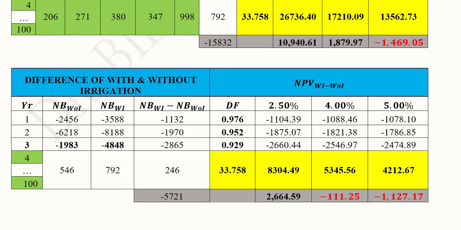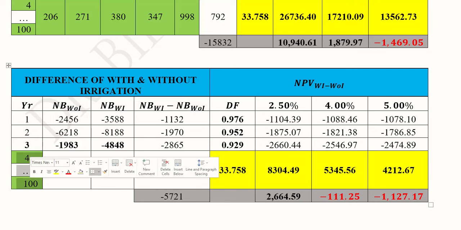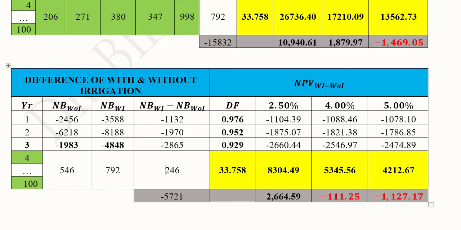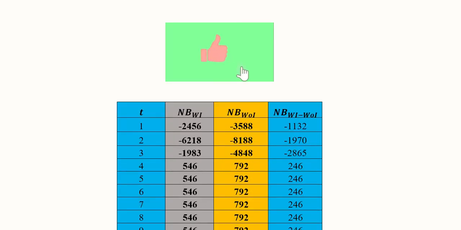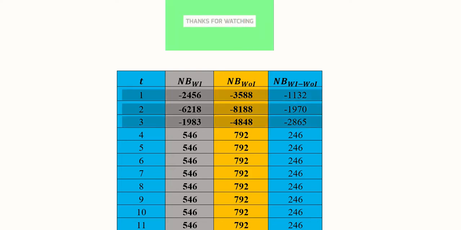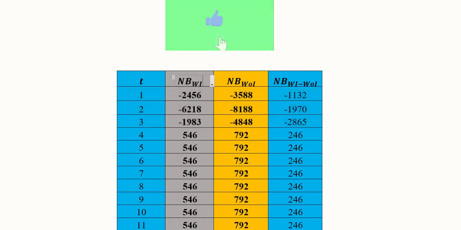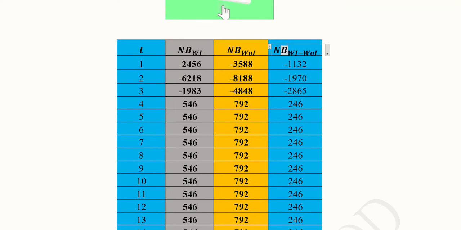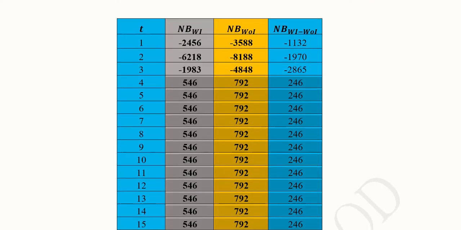Before we calculate that and make an NPV profile, let us visualize this project, because this can be misleading because it is starting from 4 and going to 100 with the same values for all those years. So here, this table is made in which we mention all those values. As you can see, for the first 3 years the values are varying, but afterwards with irrigation and without irrigation and the difference of the two, they are giving us the same values for all the remaining years.